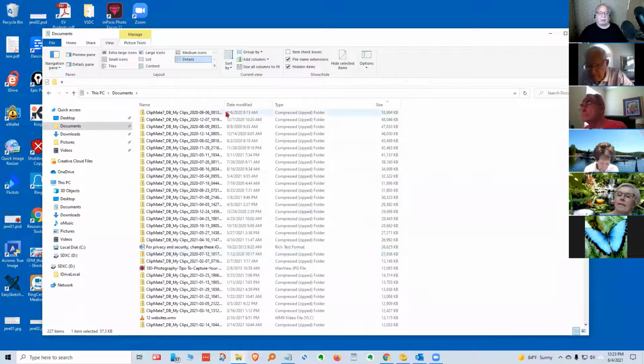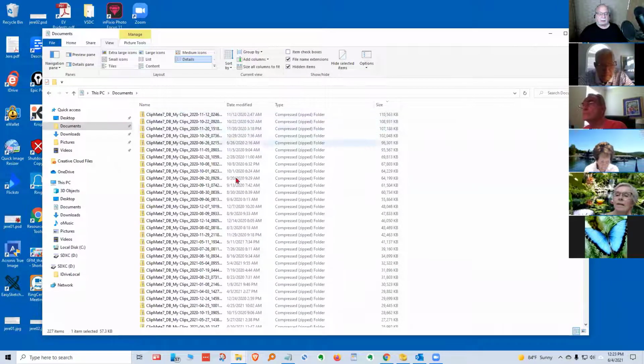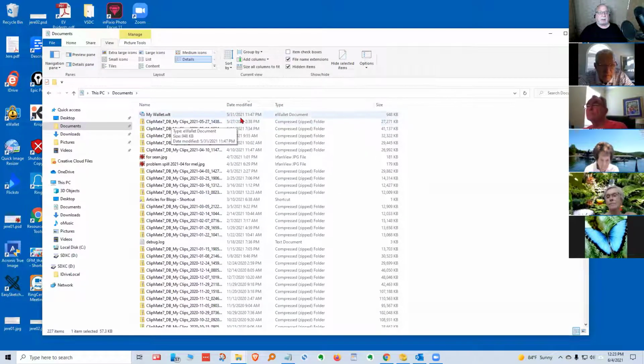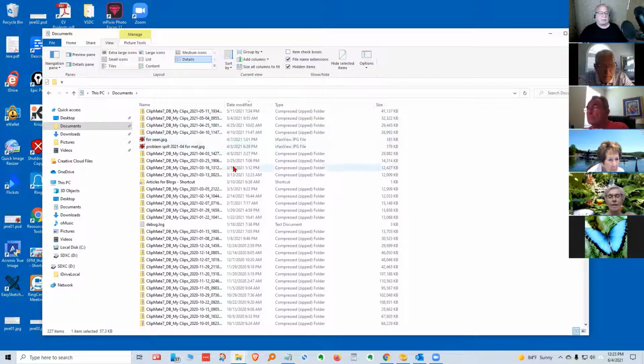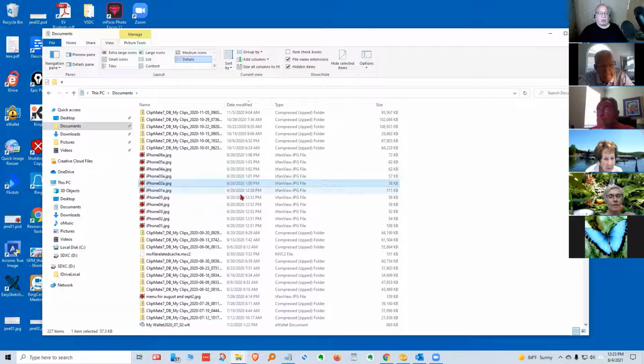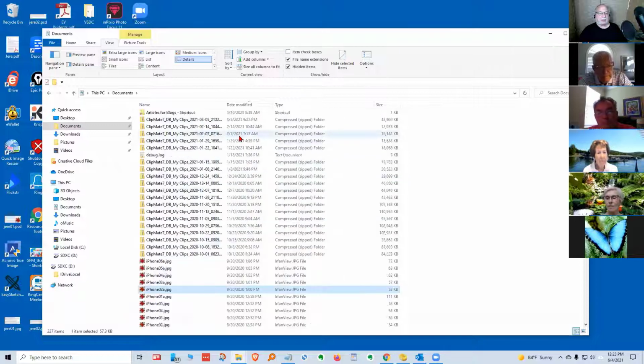And the same thing with date modified. Well, this has got it all mixed up. I want to find what the latest one was. If I sort by date modified, the last time this file was updated was 5/31, which was just 5 days ago. And these were in the last month in this particular folder. These were back in September, but they're all grouped by date. So if I modify one of those, it will change the date on it as well.